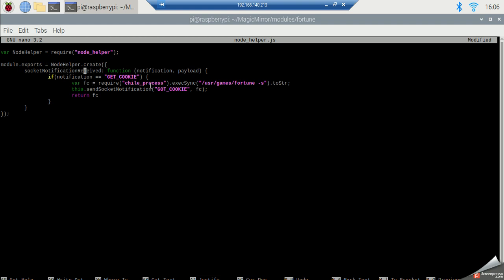Then we have to create the child process, because the fortune is stored in the usr/games/fortune. We have to execute this command, and it comes in raw format, so we have to convert it toString. Once we get the string, we send the notification as got cookie, and then set it to the fortune module.